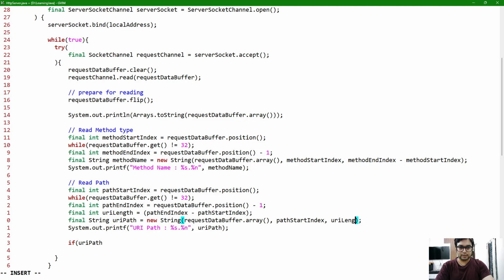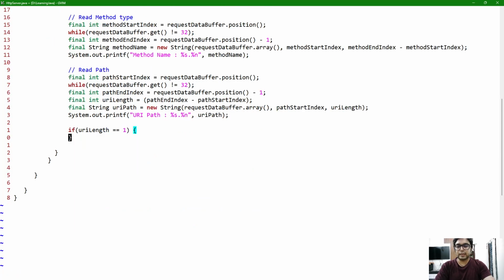I will say URI length, and I will say if URI length is equal to 1, that is we are just calling the home, for example it is just a front slash, then we can say read data from home.html.